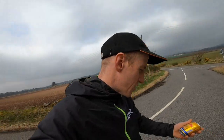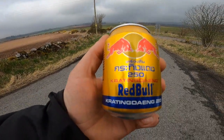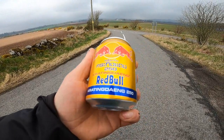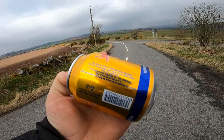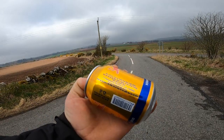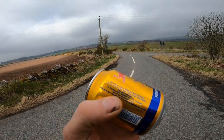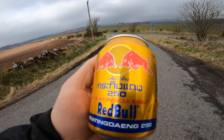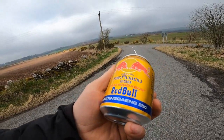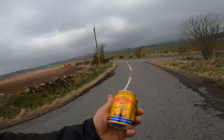I just got out of the car to do this intro because we've managed to pick up these cans of Red Bull from a shop in Kirriemuir, and I just thought it's random as anything. They're fully written in Thai language, and it says on it like pharmaceutical industries and stuff, which is mad. But the boy in the shop tells us it is just Red Bull. Tastes slightly different, but it's a type of Red Bull. So yeah, that's crazy folks, eh?